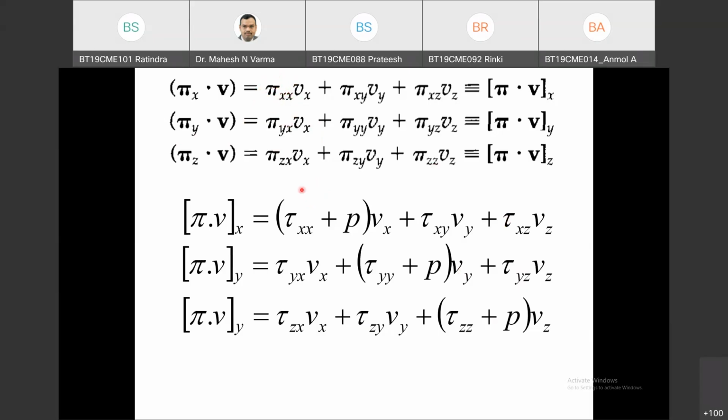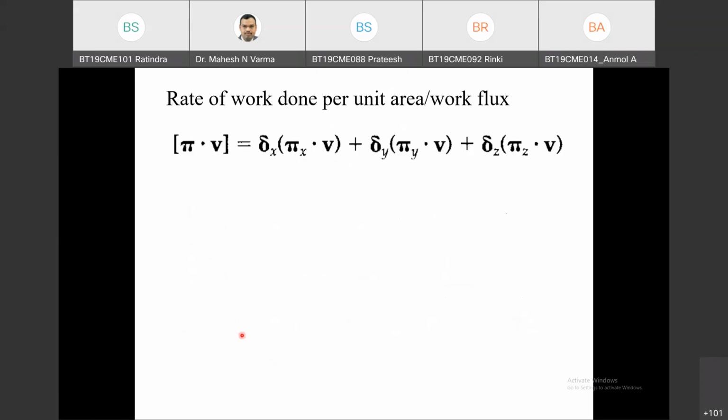Total shear stress can be interpreted as two components. One will be momentum flux because of viscous forces, another will be momentum flux because of pressure forces. Here we will not have pressure. Similarly, this will be a work flux associated with x momentum, work flux associated with y momentum, and this is work flux associated with the z momentum. So this will be a total work flux.